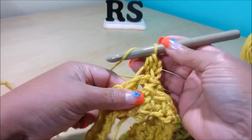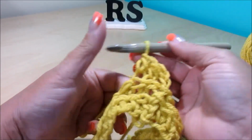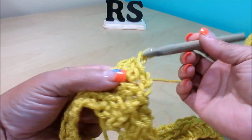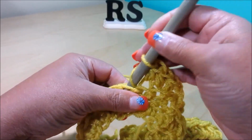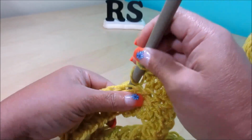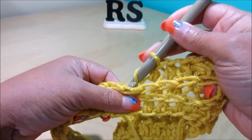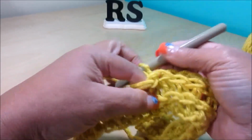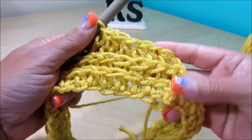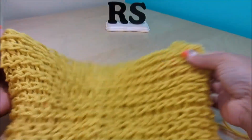You're going to repeat this until you have the desired length. I'm gonna do mine around 12 rows. So I'm gonna continue working this for 12 rows. Here I finished my 12 rows and they look like this.